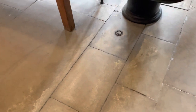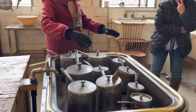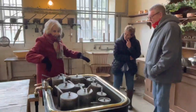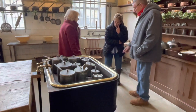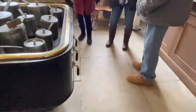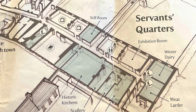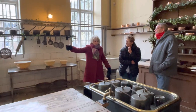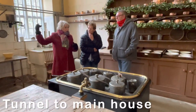And then they go under the floor here. This is a bain-marie. Again, you've got water, so you can run water into it, and then you inject steam into the skin. So this is just access to more. And this is access, so you had a proper pipe. Wow. You mentioned a tunnel, so there's a tunnel somewhere. Yes. It goes over to the main house. There's a ramp at the back, running down into it. It goes under here, and the ramp was for the donkey, which was stabled at the back.